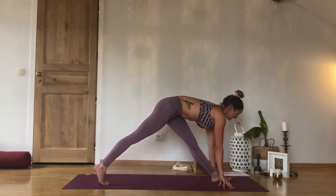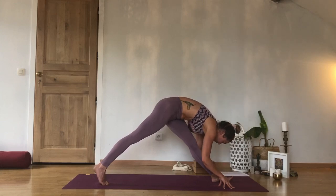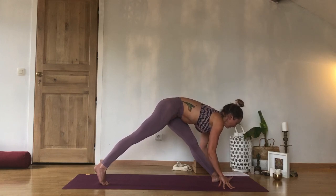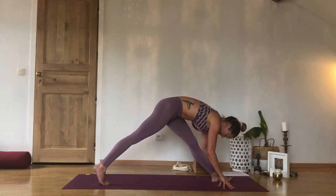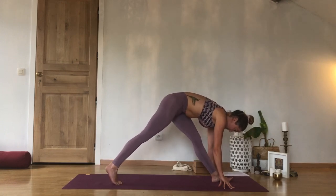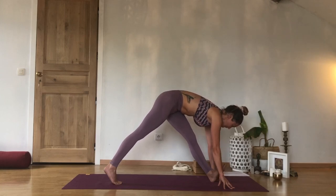Inhale, lift the chest, lengthen through the crown. Exhale, forward fold. Inhale through the chest, lengthen through the crown. And exhale, forward fold. Okay, maybe walk your back foot in a little bit to give you more space. As you're on the fingertips at the front, come and lift up the front toes.